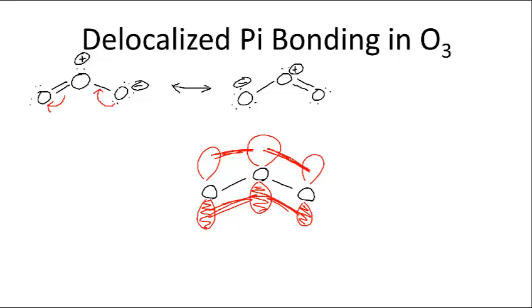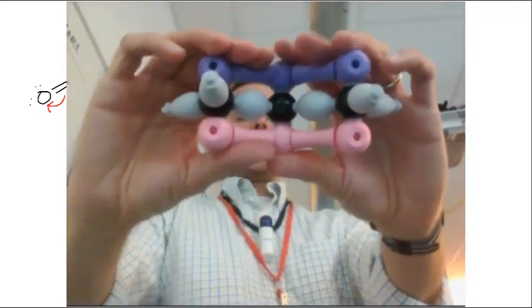And I did a quick little conversion of my C2H4 model. So now I have my 3 oxygen atoms, gray sigma bonds, and then these other gray things with no atom at the end would represent the lone pairs. So my molecule is really in a plane. And then I have this pi system spread over all 3 atoms. And that pi system includes this pi bond that's spread over all 3 and the lone pair that's actually shared between the outer 2. So I'll pass this model around.